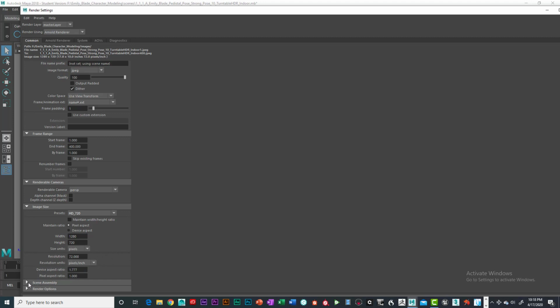Okay, I think that is it. Everything is all set up. Oh, we need one more thing. That's probably the most important thing: make sure you set your project because it'll tell you where it's going to go. Right now mine is going to go to this. Wherever I set my project, it's going to go into the images folder of that project. So if you set your project up correctly, it'll go to that images folder. So that's where it's going to be.